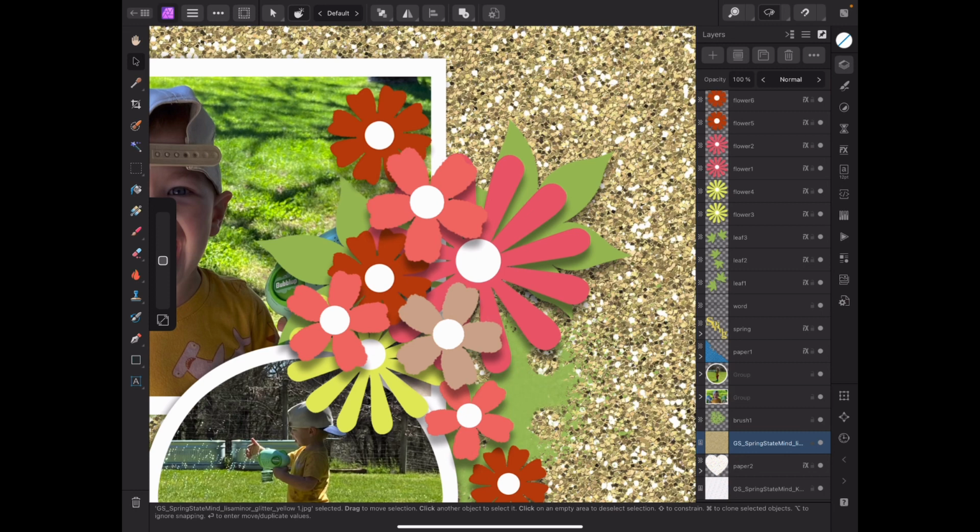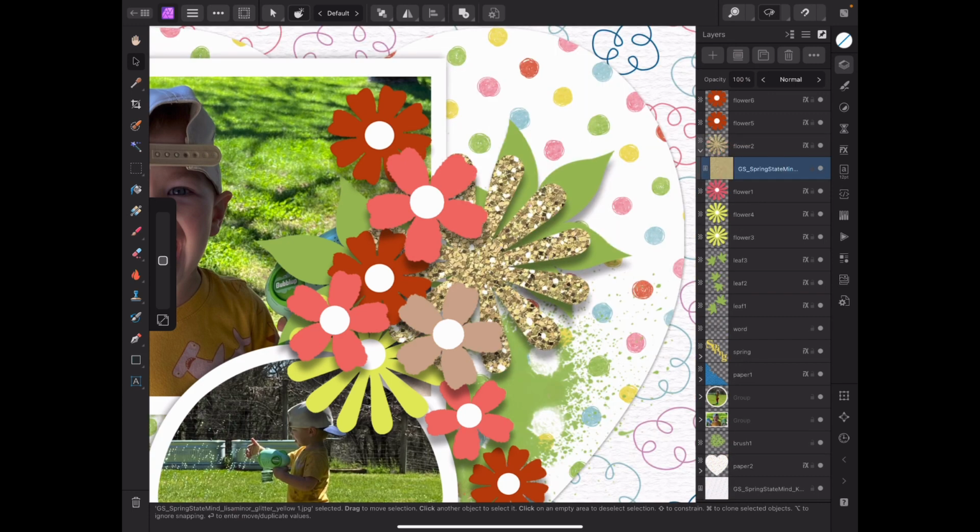Okay. You can see how some of these flowers have little textured-looking edges, and some of them are smoothed. That's just what the designer did to give it a little bit of dimension. I'm going to drag this glitter paper up to this pink flower and clip it on there. You can clip any paper that you want to the template if you don't want to use actual flower elements from a kit.